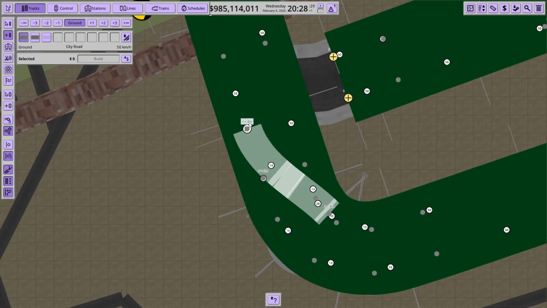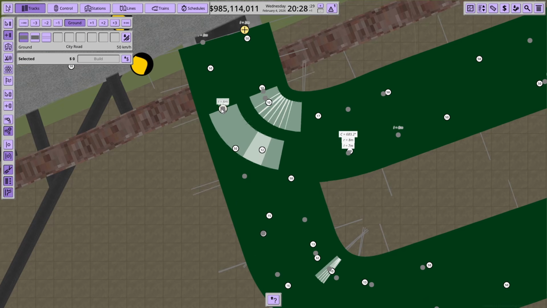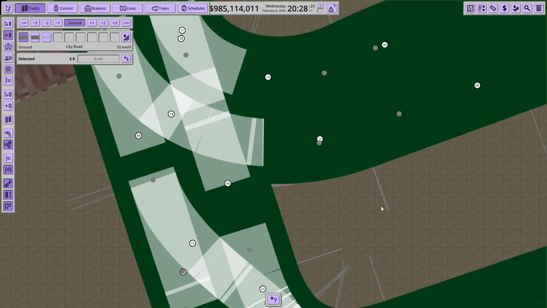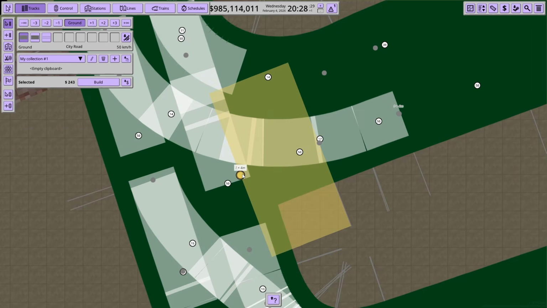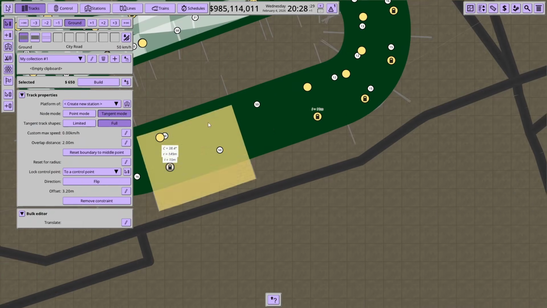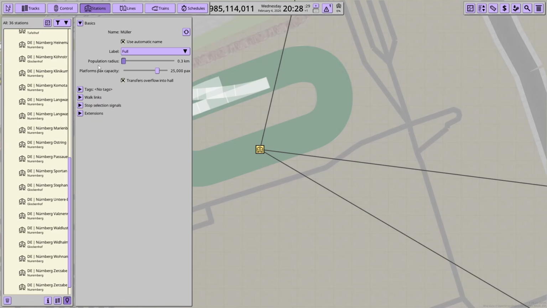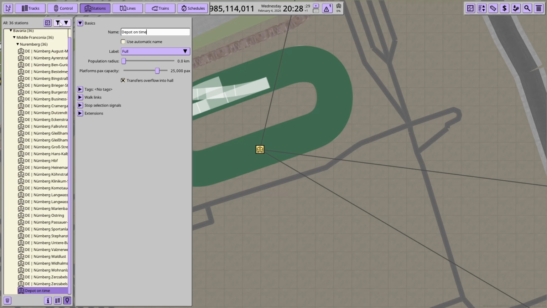I will put a switch in here. Then I, of course, want to set these both up like this. And I put a decorational one in here. And we also need a switch in there. And then these two will be a new station. Opening it in the station manager, it will be the depot on time, because that's what it is.